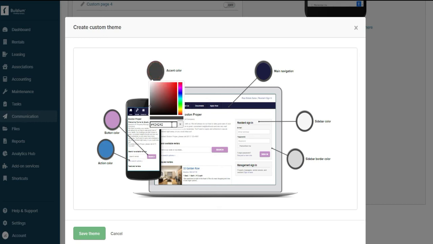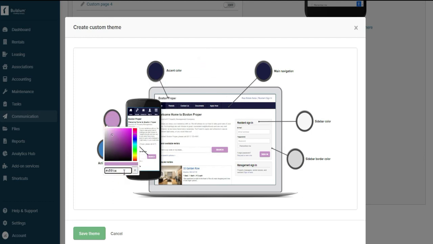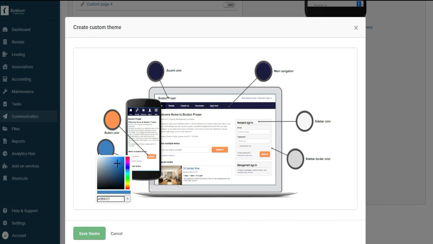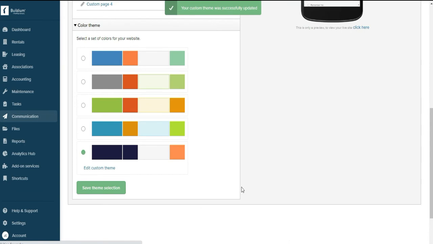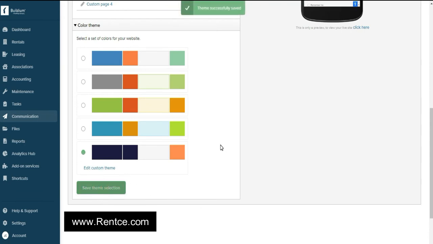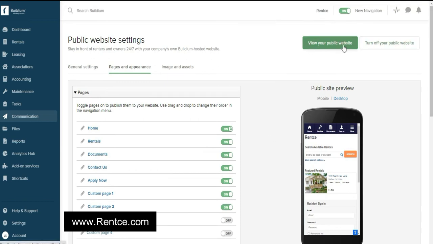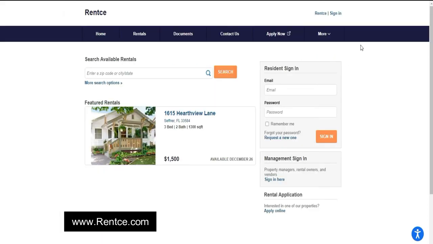And here also, and have a button that's going to also match the buttons of my other website. So this way, everything can look like it belongs. This one, I just wanted to make it a little bit. All right. So we want to save the theme. And let's see what we did. So there you go.